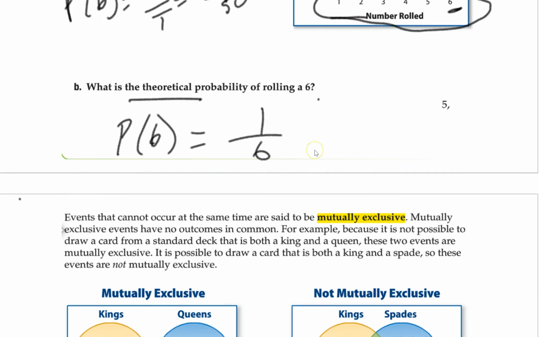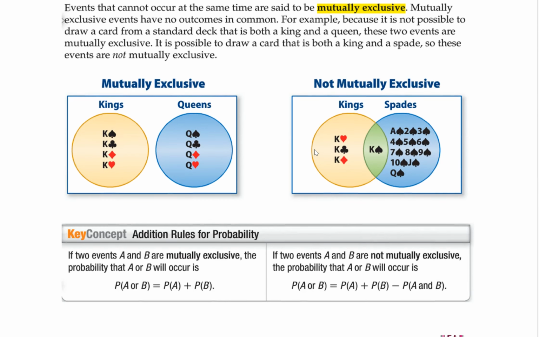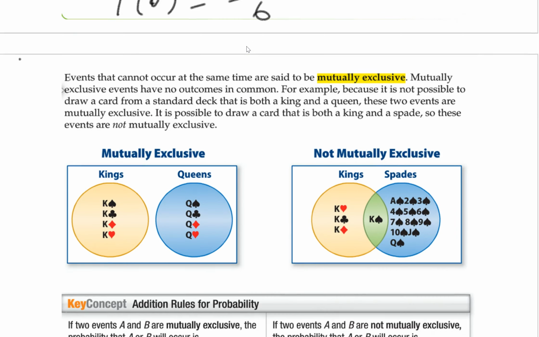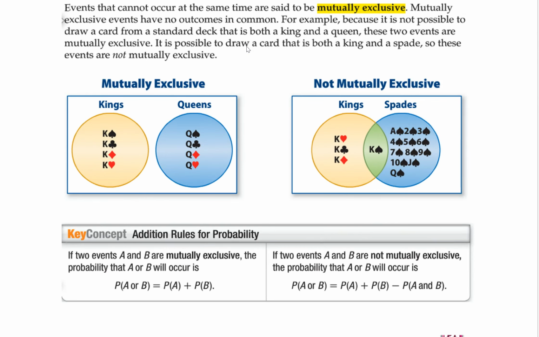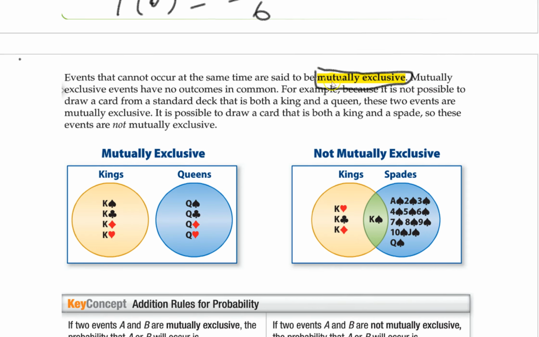Now let's talk about some properties of probabilities. So when 2 events occur, there's lots of different ways you can do this. And the best way to do this is look at cards. So mutually exclusive means they have nothing in common. I know it's a little funky because you're thinking exclusive, like, oh, we're exclusive. But mutually exclusive means they're all by themselves. They don't like anybody. They don't share a thing. So mutually, each one is exclusive. So they have nothing in common.